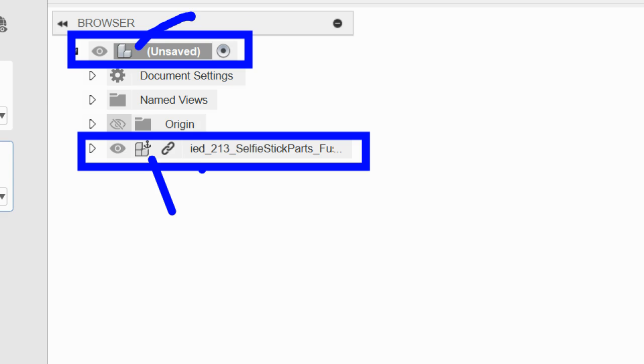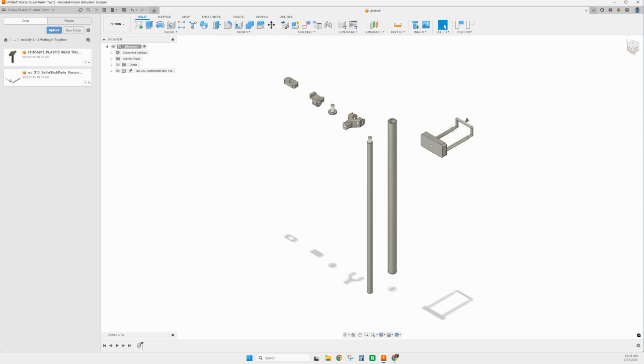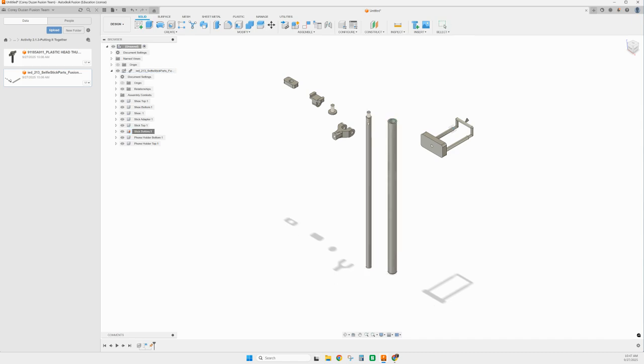The reason that we're trying to avoid that is that right now, we can see that all of our parts are floating. Nothing is grounded or pinned. And if we wanted to go out and ground that, because we're already seeing an anchor here on this icon, that means we're going to have to go down another level and get to what we want to ground, which would be the stick bottom. That's when I could right click it and go ahead and pin it. We capture it. And now that thing is not going to move. And we can go forward with this. So just to avoid that confusion and that other level, don't do this.